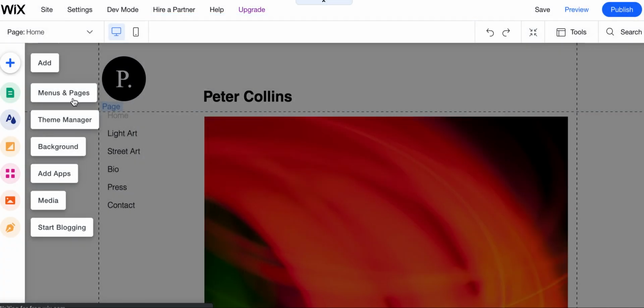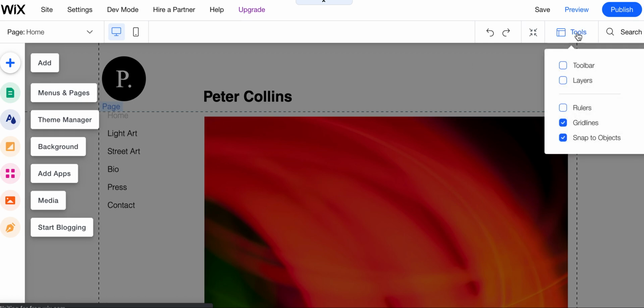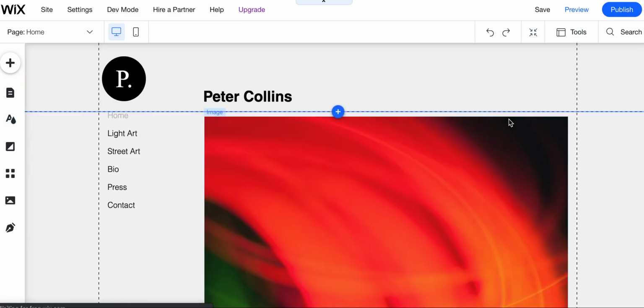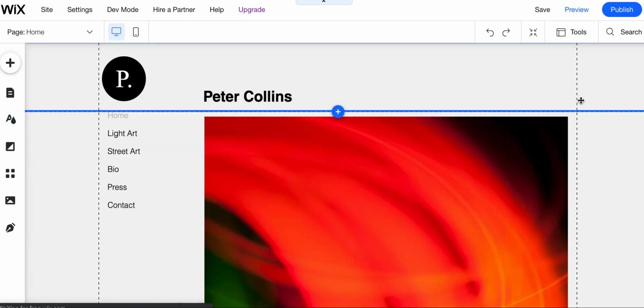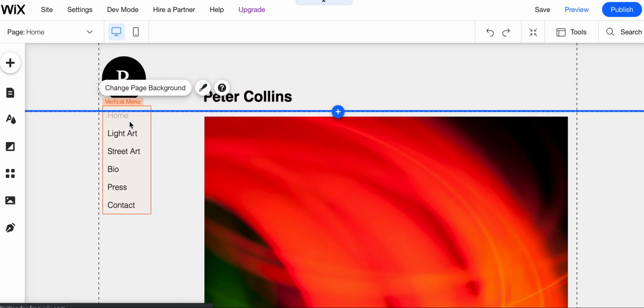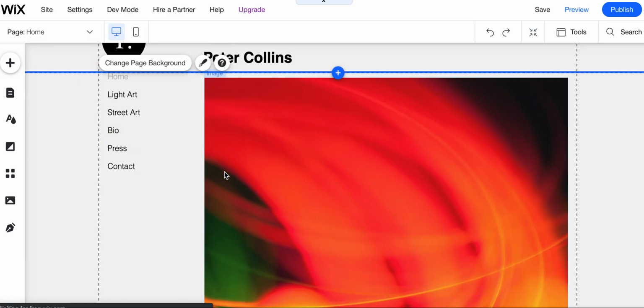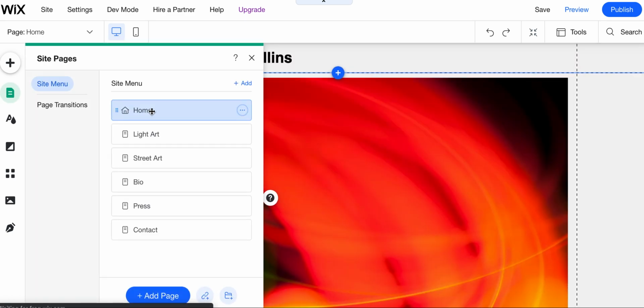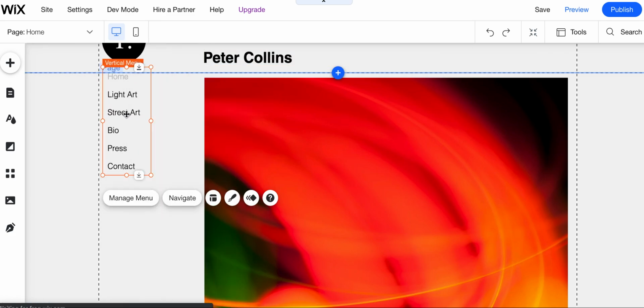So now it gives you this kind of basic setup of what you can add on the left. You can change the margin, tools, drop-down measure, kind of like in Word. So you can change the margins by clicking and dragging this. If I want to change the page background image, I could do that by clicking that. You can edit any of these by double clicking on them. It'll pull up that menu.